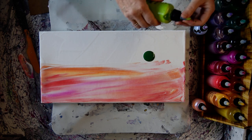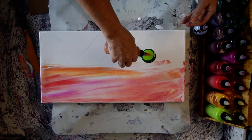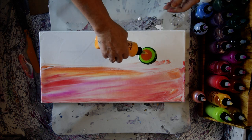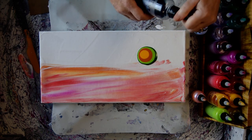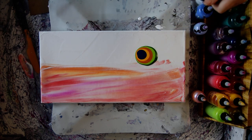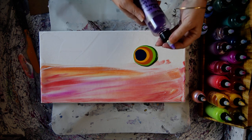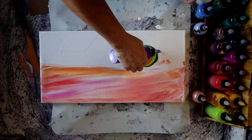I'm just going to keep taking colors and add them into a puddle in the bottom. This is the yellow green. I'm going to add some of the Quinacridone Nickel Azo Gold to it. I'm just going to keep adding colors — if it's kind of freaky that's okay. This is a yellow that I added a little bit of orange to. This is a blue black. All of these are Vivid Intense. And I could definitely pour this.